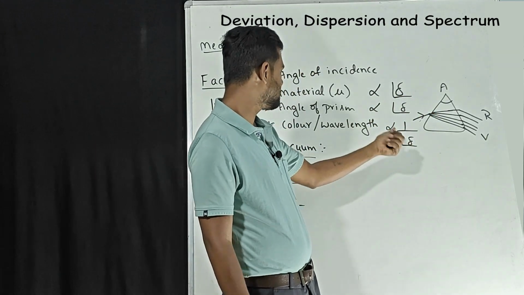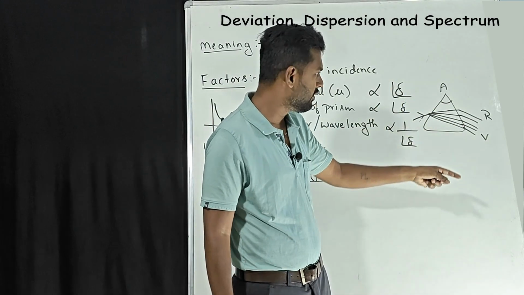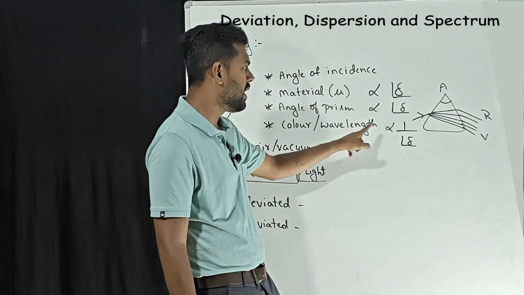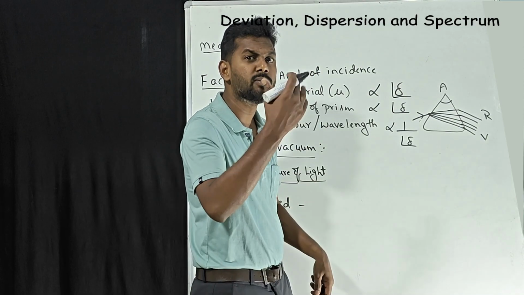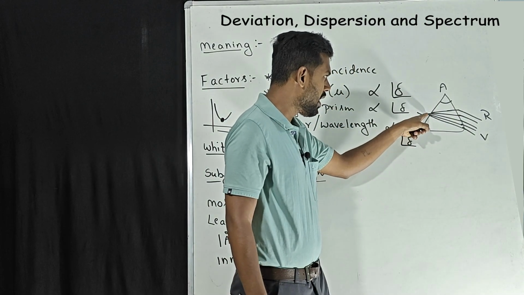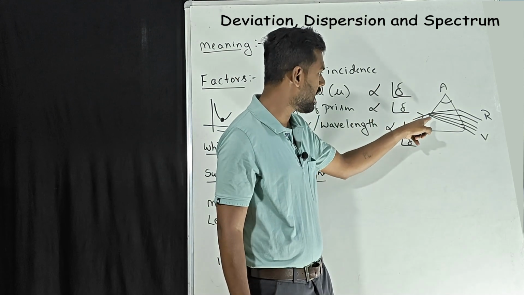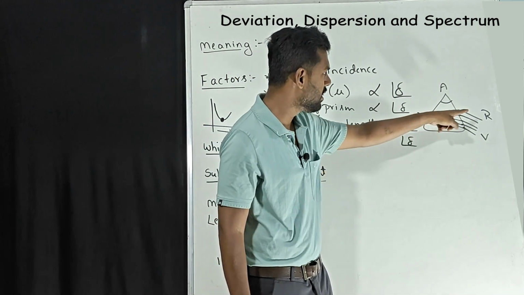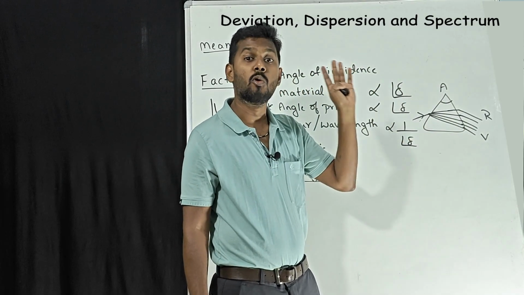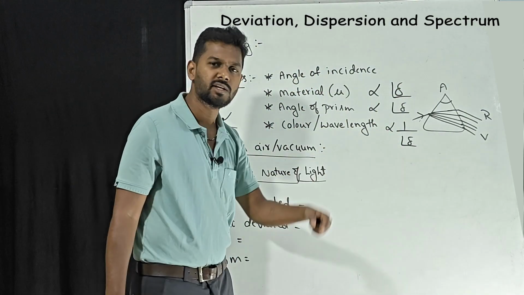Now here, deviation and wavelength. Which has more wavelength out of VIBGYOR? In VIBGYOR order, red has the maximum wavelength. If the wavelength is more, deviation should be less. What do you mean by deviation? Deviation means change in angle. Light is given here; which has taken more turn? More turn means more deviation. Out of all these colors, the one that has taken a huge turn has more deviation and very less wavelength. That is how we can easily prove it.